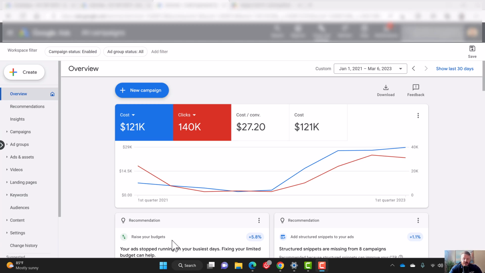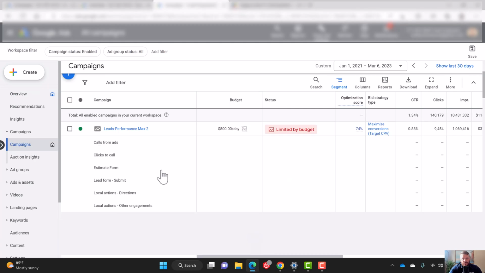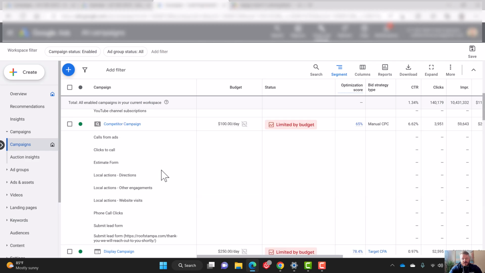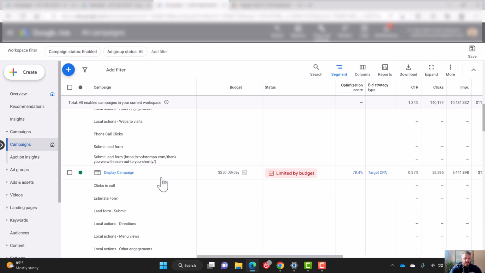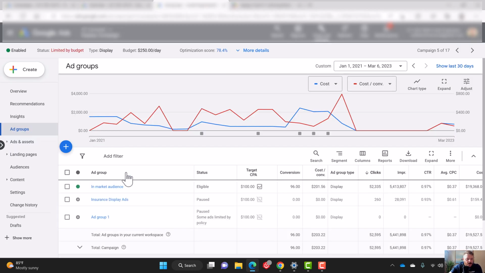I'm quickly going to show you how to audit your ad placements in Google Ads and create new exclusions. This is an audit that you should be doing, if not every day, at least once a week in your Google Ads campaigns. I'm going to search for my display campaign. Now, you do need to also create exclusions in your Performance Max, but what we're going to want to do is see where our ads have been placed already.